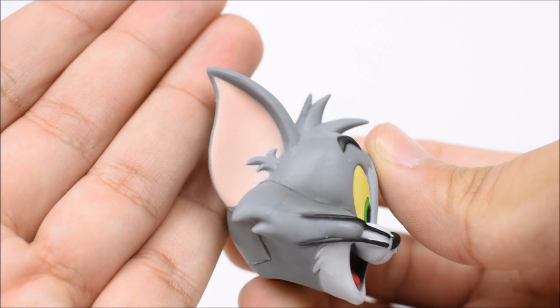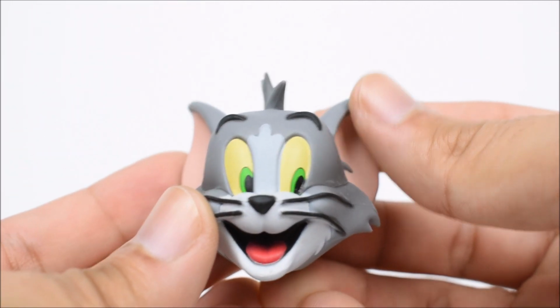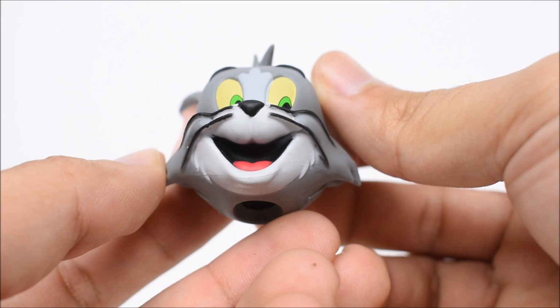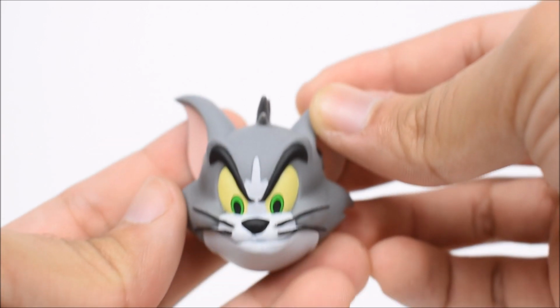Don't see anything messed up here. The pink is painted very clean on the ears, looks pretty good, and the eyes are painted very good too. So it's quite impressive what I'm seeing here. The whiskers are painted pretty clean, and the mouth, the tongue inside, very good work there. Along with his other face, we have this very cool face here.